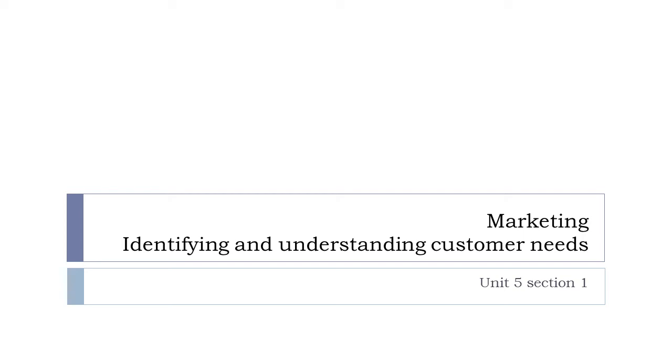Hello there, welcome to Unit 5, Section 1. Unit 5 is marketing, and we're looking at, to begin with, identifying and understanding customer needs. Now, this section of work is essentially just an introduction to marketing and a sort of forerunner to everything that we're going to cover in this upcoming unit.